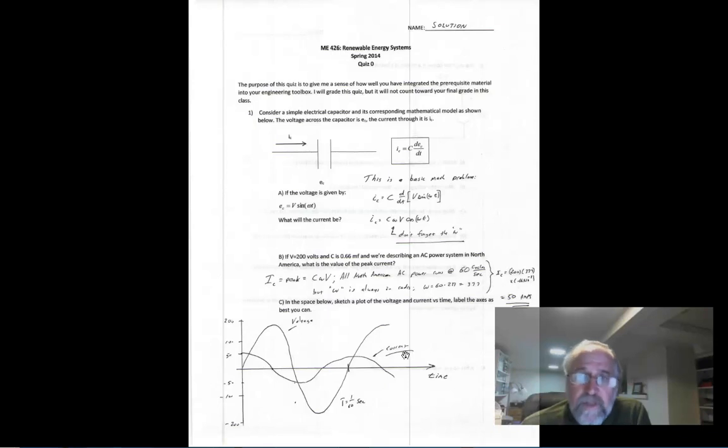So that's what I was looking for in problem 1. Like I said, it's sort of a trick question. It's not really a current or a circuits problem. It is simply a mathematics problem. So if you had a hard time with that, you should maybe take a few minutes to review your basic calculus. Okay, so I'm going to do a separate video for problem 2.